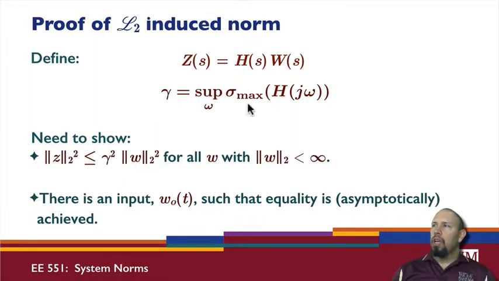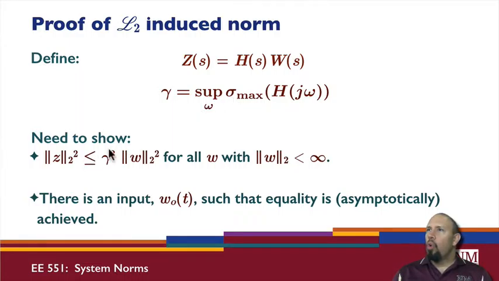All right, so notice that by defining it this way, gamma here is the supremum over all omega of this, which means if we were to use this as a formula for calculating the H infinity norm, this doesn't do very well for us either. That is, I have to pick a value of omega, calculate this quantity, pick another value of omega, and so forth. In general, it's not that easy to get this expression, for example, as a function of omega, take the derivative, set it equal to 0, and all that kind of stuff. So this basically requires also an iterative process, trying various values of omega.